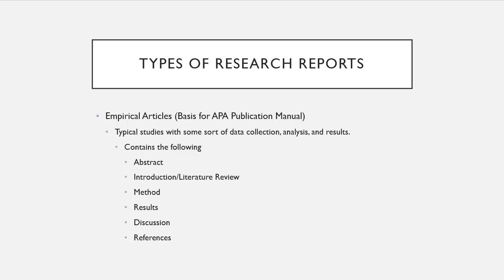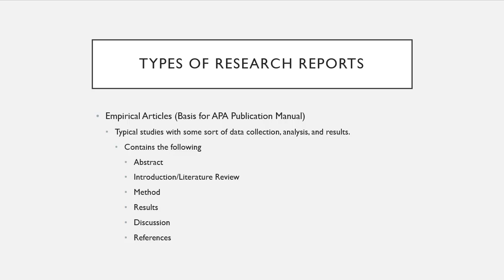The abstract includes a summary of your introduction, so a brief statement about what you're researching, how you're researching it by summarizing the methods section, the results that you got from conducting your study, and the discussion of your results in terms of a plain language interpretation, some statement about the limitations, or a statement about what you need to do for further research, and then a references section that has all of your references in it.